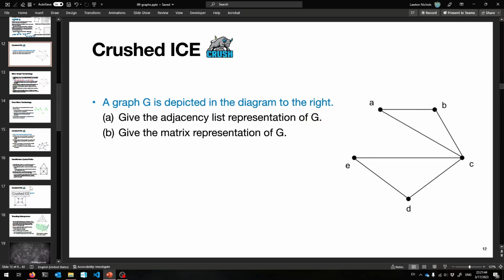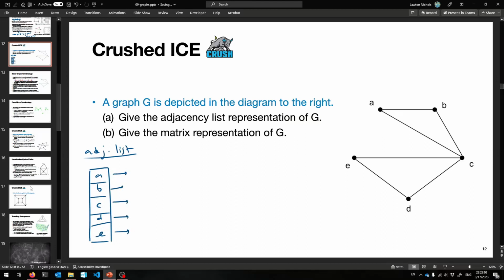All right, so an adjacency list is essentially a map of all of the names of the vertices to a list of all the things that they're adjacent to. So there's going to be five keys in this map, because you have A, B, C, D, and E, and each of those will map to a list of all the things that that particular vertex is adjacent to. A, for example, is adjacent to B and C. And so in a list, I will have B and C in some order, indicating that A is adjacent to them. B is adjacent to A and C.